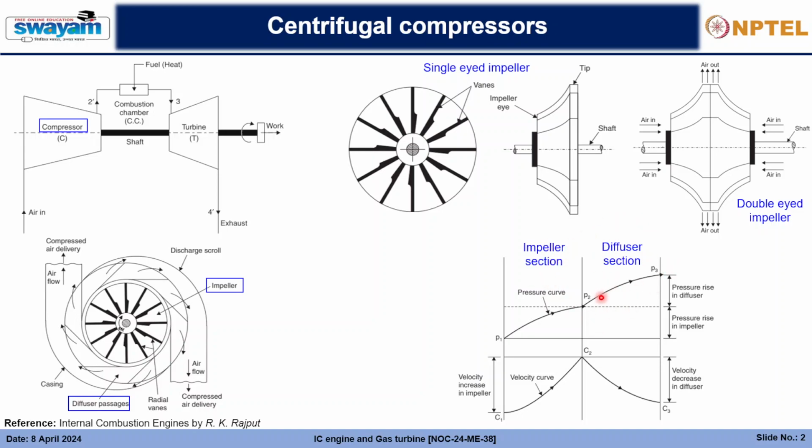But in the diffuser section, which is the static part, no longer is work transmitted in imparting kinetic energy, so the velocity of the air will decrease, and this decrease in velocity will help to further raise the pressure, and that is what we need. A compressor should increase the pressure up to a particular level, and from P1 to P3 is the final pressure elevation that we get through a particular compressor as it goes through both the impeller and the diffuser section. So that is the particular capacity of the compressor.